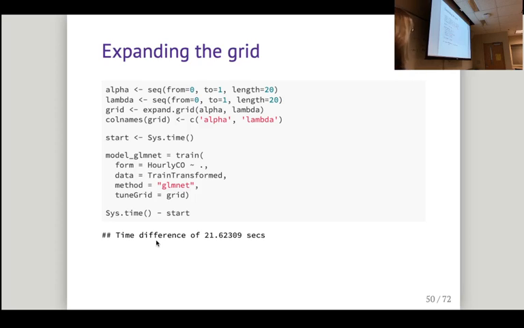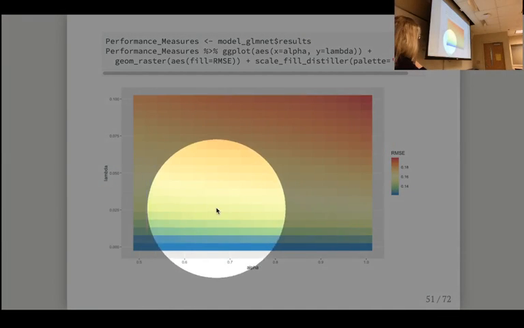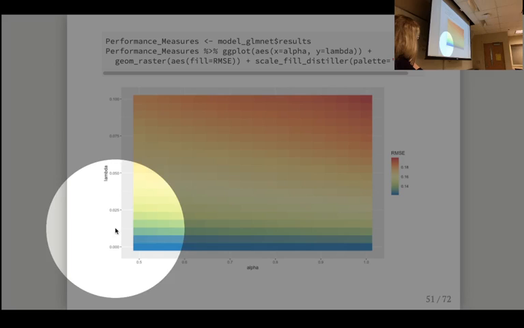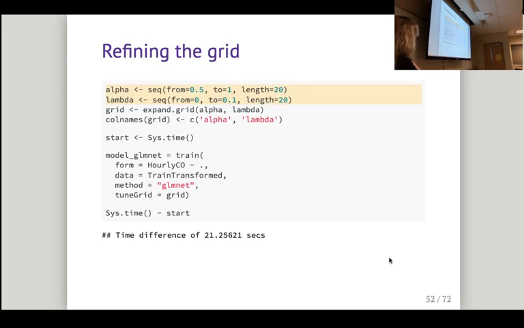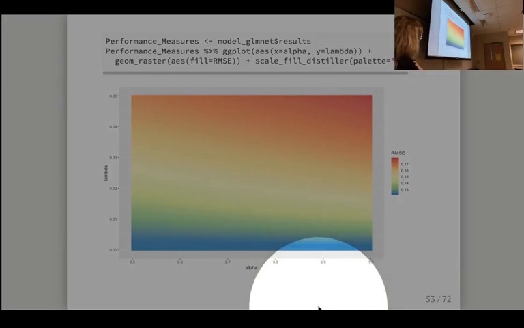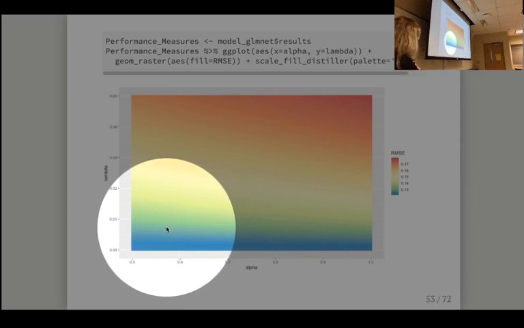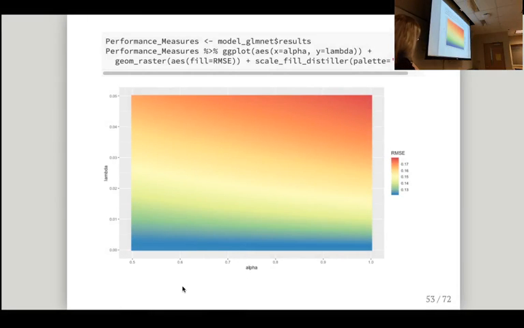So I reduced my lambda down to 1, did a 20 by 20 grid, took about 21 seconds, so not too long. I also changed the color from the default ggplot just so we could see those differentiations between small and very small. So we want small root mean square error, we want blue. It looks like, again, the smaller the lambda is, the better. We might keep zooming in, which I did. Smaller is better. Looks like maybe this alpha 0.5 is getting pretty good. Lambda 0.01.